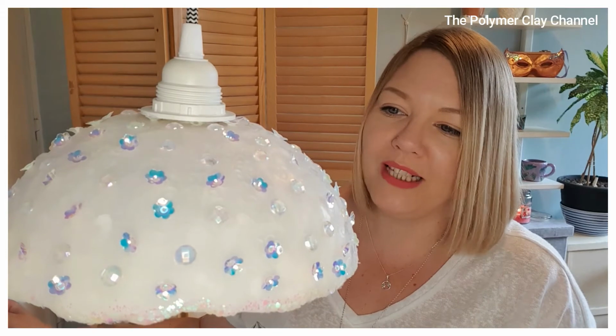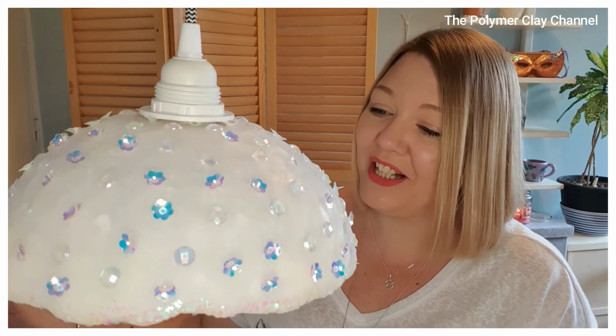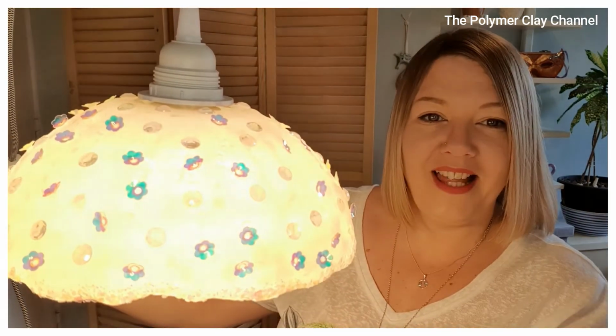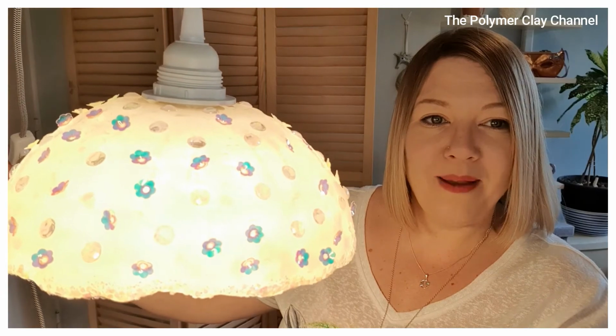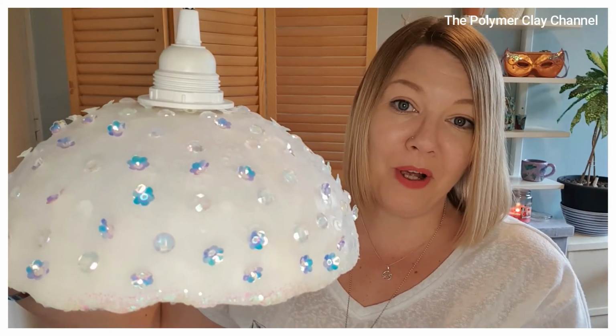And then I just stuck all these little gems on just to make it really pretty. So yeah, I think it turned out really well. So I'm just going to turn it on and see what you think. And there it is, one lampshade. So this is how you create a lampshade from polymer clay.